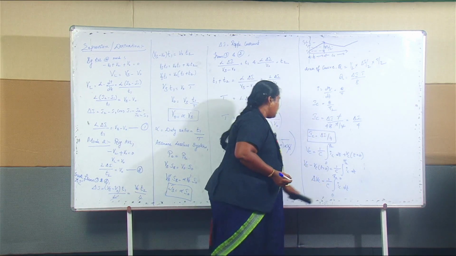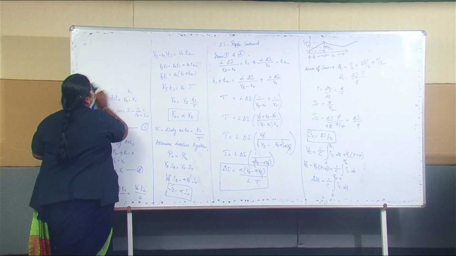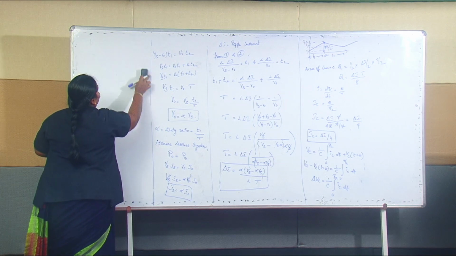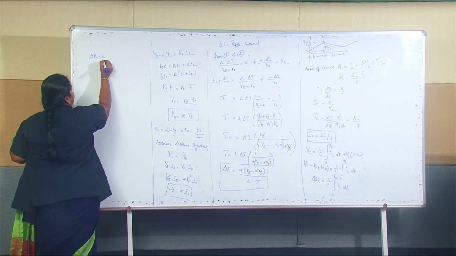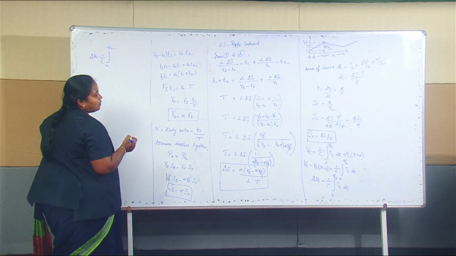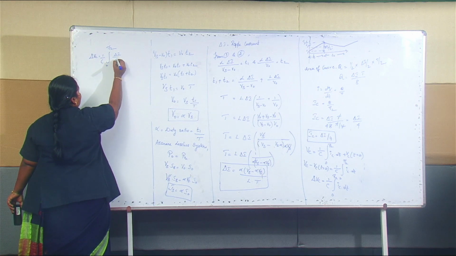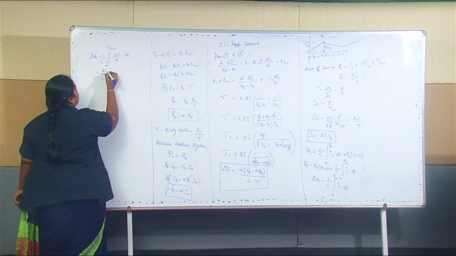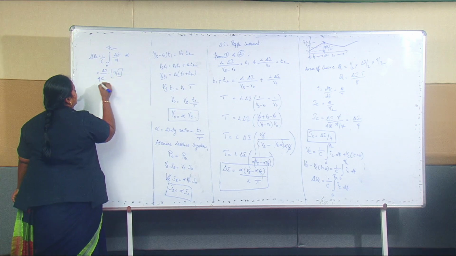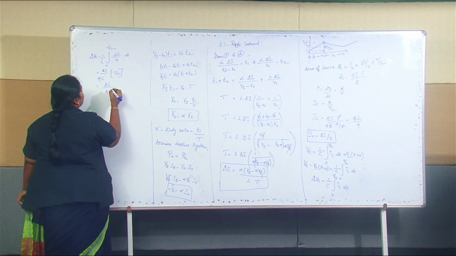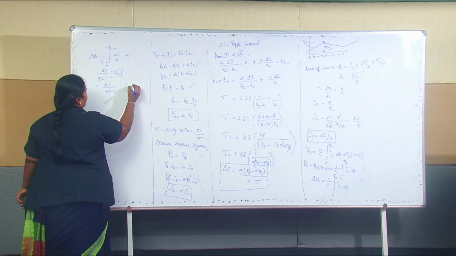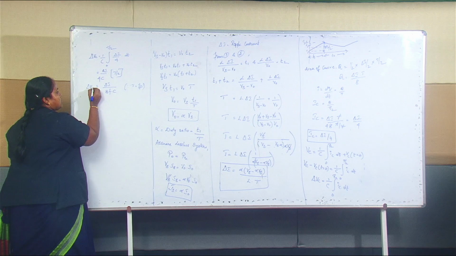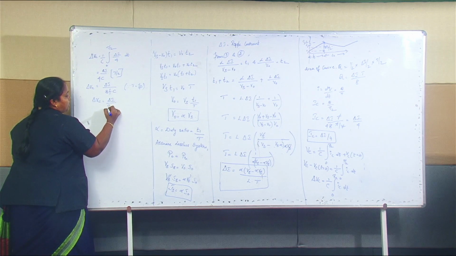Now instead of this IC, we can replace it. Del Vc is equal to 1 by C integral 0 to T by 2, and here in this case the IC we found to be del I by 4 into dt, right. So when we take the integration of this, it is a constant term, del I by 4 into T by 2, which is equal to del I by 8 into f into C, where T equal to 1 by f. So we have replaced the time with the frequency. So your del Vc is equal to del I divided by 8 times f into C.